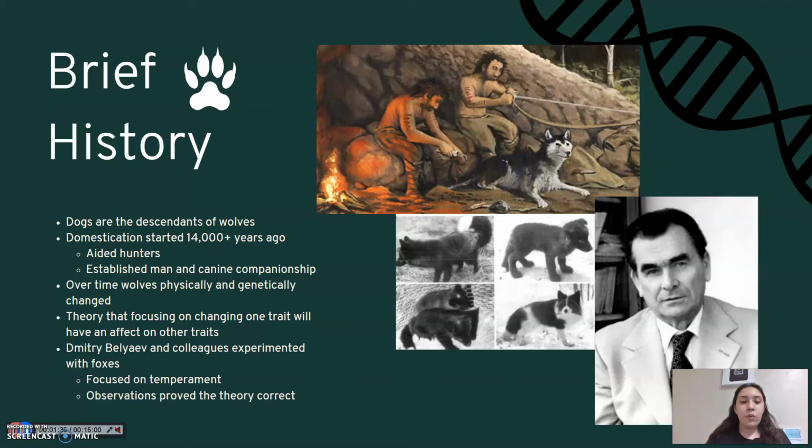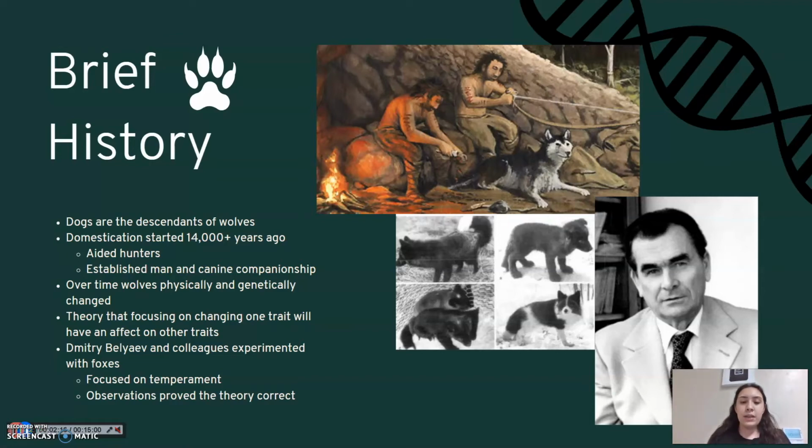Over time, wolves physically and genetically changed into the canines that we see today. And once genetics was researched more and popularized in science, a theory was created that stated the enhancement or change of one trait will have an effect on other traits as well. And with that in mind, Russian scientist Dmitry Belyaev and his colleagues decided to test that theory, and they experimented with foxes. Belyaev and his team focused on the fox's temperament by creating two separate breeding groups, where one breeding group was focused on enhancing aggression and the other was focused on lowering that temperament.